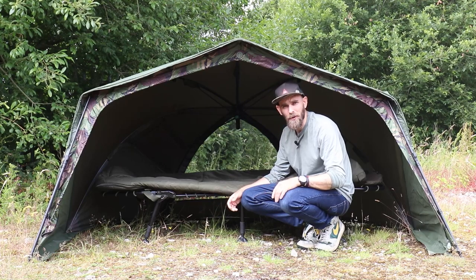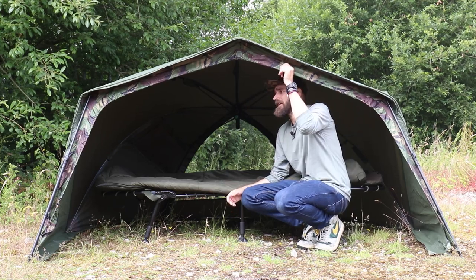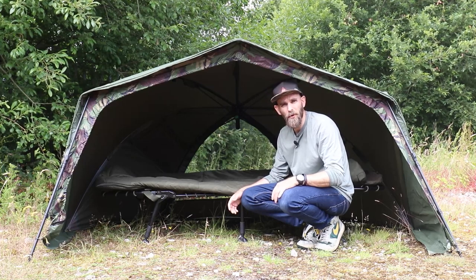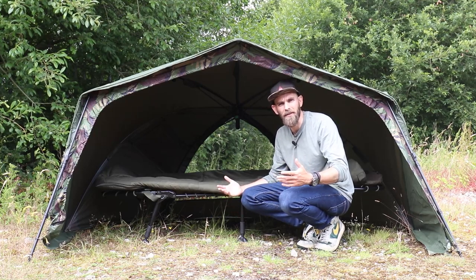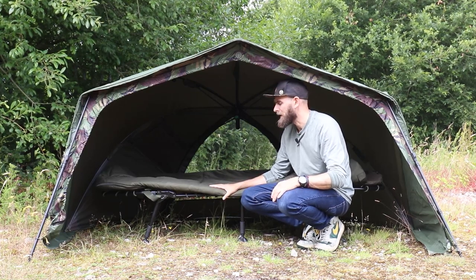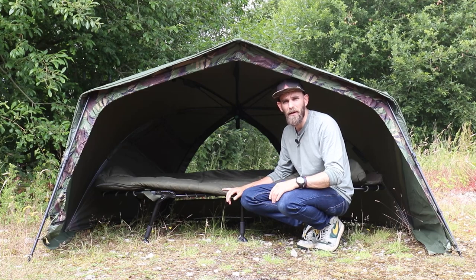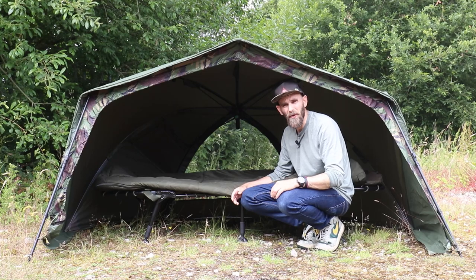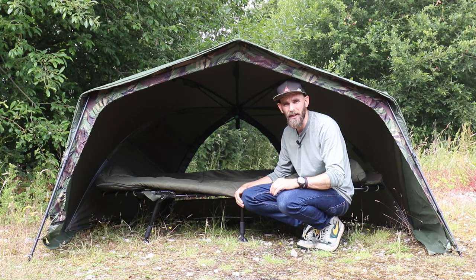As it stands here, there are no pegs set up on this Broly because the ground's too hard, so this is completely freestanding. It's doing a really good job of standing up — normally Brolys have a tendency to collapse if they haven't got a peg or two in, but this is doing absolutely fine. Inside, you've got loads of room for a compact bed — it is for that single angler. In the back, there's a built-in ground sheet that covers up to your bed chair in the rear, for putting luggage on so it doesn't get wet. There is also an optional ground sheet available for about £35, which is a really nice touch.